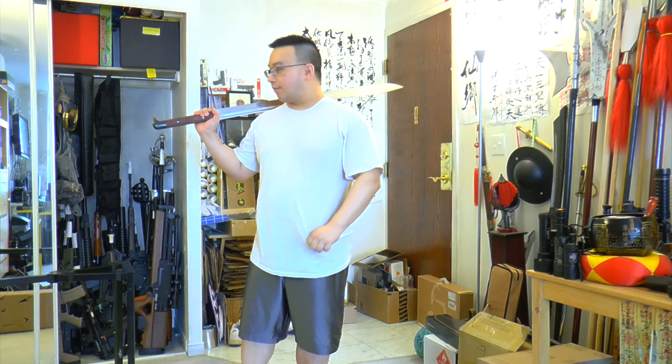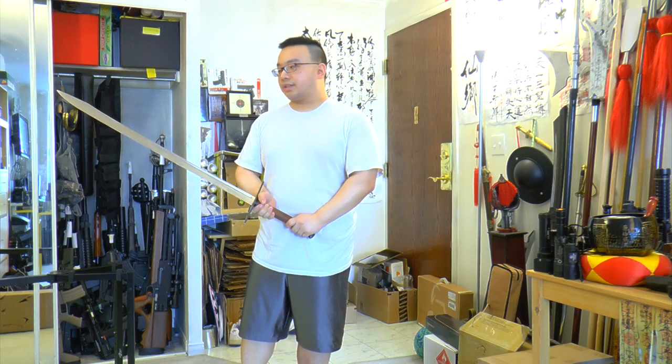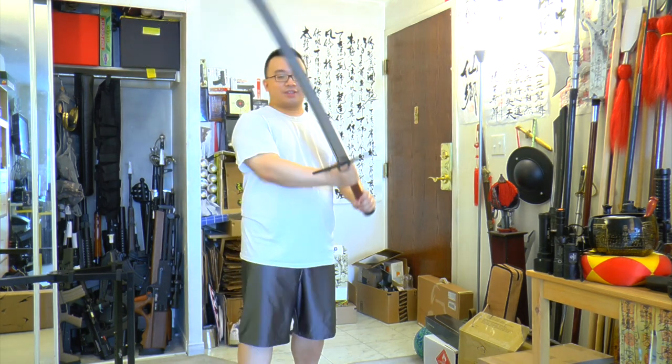So yeah, very nice blade overall, and this is my little review and comparison of this and the Chinese style blade. Now I'll do a little demonstration at the end, and you can take a look at that with this, and then imagine when you use it, okay, with the same kind of technique.